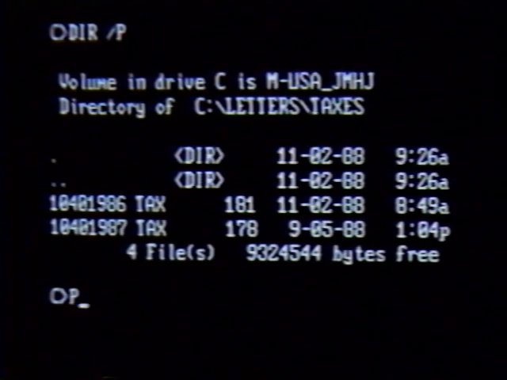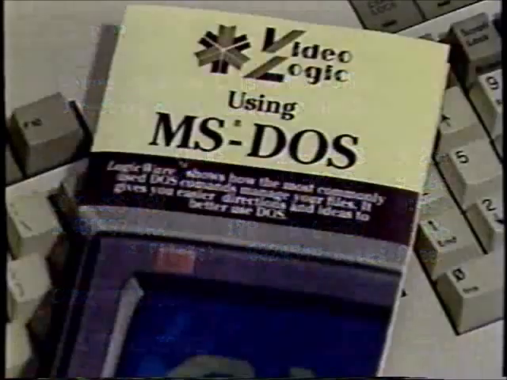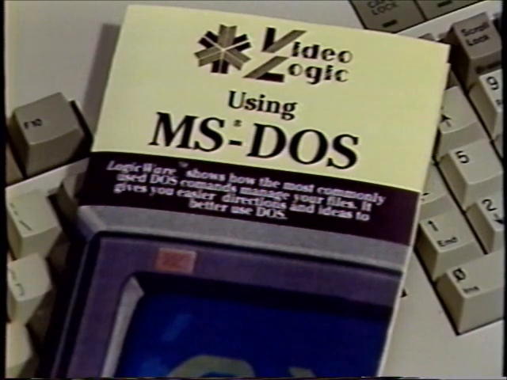And if you wanted to see just what was the path to this particular drawer, you used the special DOS command called PROMPT, followed by the cryptic symbols $P, $G, and hit Enter. That command is telling DOS to put the path after the prompt. The P stands for the path, and the G stands for the greater than symbol. It will list all of the subdrawers you're in, so you will know just where you are. Logic Notes will explain how you can make this time-saving command a part of your permanent prompt.